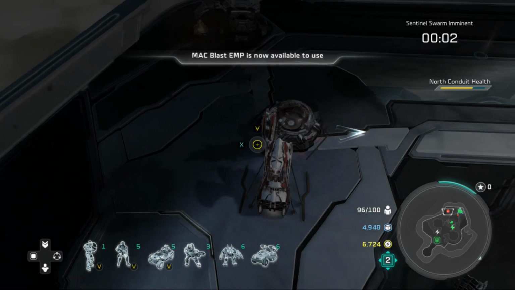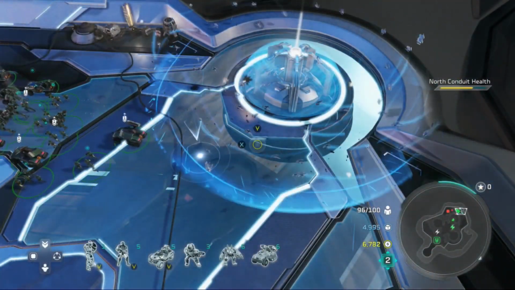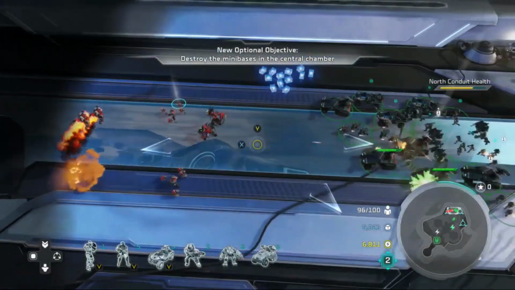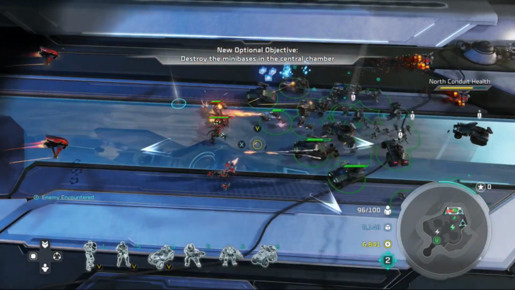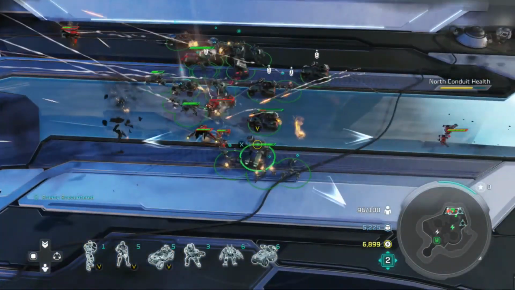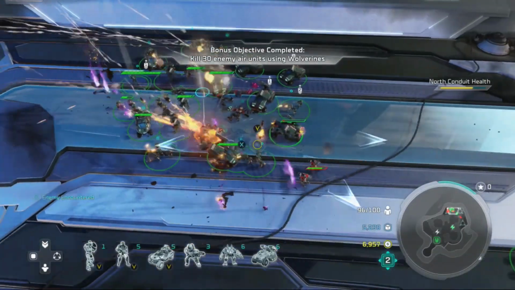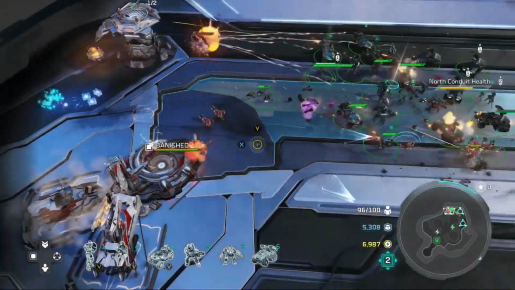Of course, as expected, Mac blasts up. And we got out just in time to avoid the swarm. Actually, we have a bunch of brutes. We have a lot of people down this way. Whoa. I was not expecting this kind of resistance this far down. They really didn't have much at the actual tower itself, but this mini base here is pretty loaded.